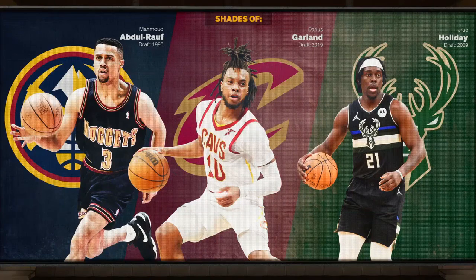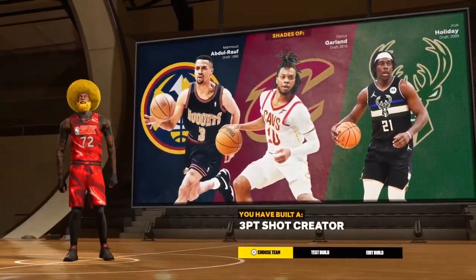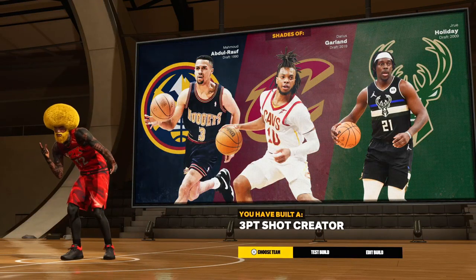You got the Jrue Holiday. These other builds don't have a 99 steal, and you're a 3-point shot creator. Y'all let me know if y'all have ever seen this build name, if you see it in the park.